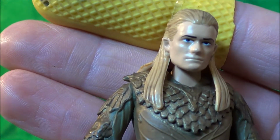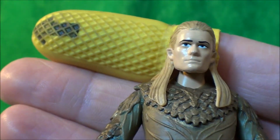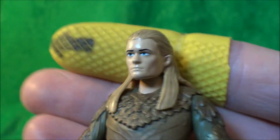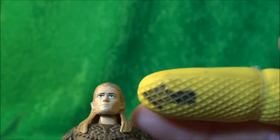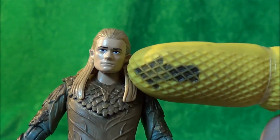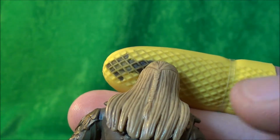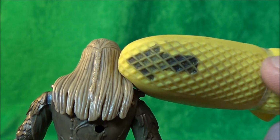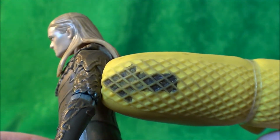So let's start with the face on Legolas. And here we go. It does have a bit of a bulbous face. It's quite round. I'd say it's a little bit too big for the body, which is a shame. But the sculpt work of it looks nice. Like I say, his cheeks just seem to come out a little bit too much at the bottom to give him a rounded look. The hair is sculpted nice, and even has his little plaited ponytail in the back onto the arm. Very nice amount of detail in there.